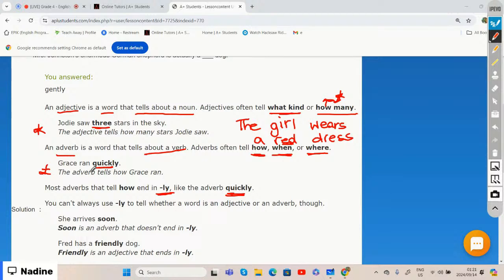Once you've found the adjective, you can say it tells me what kind of noun it is, or how many of the things it is. And the same with adverbs, right? With adverbs, you first identify the verb, then you get the word, for example quickly or soon, that tells us about the verb. That will either tell us how something is being done, when it's being done, or where it's being done.